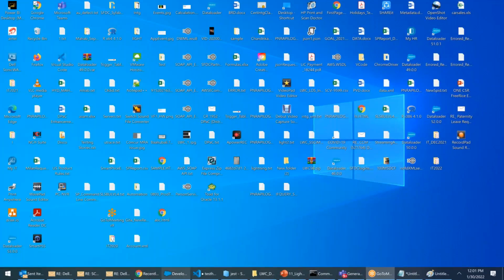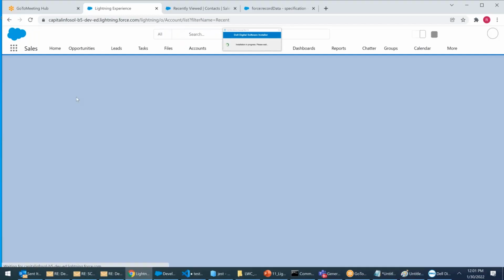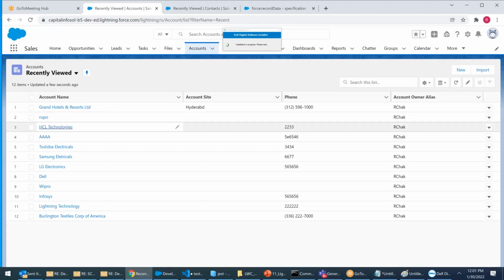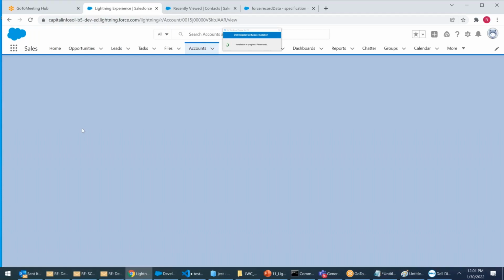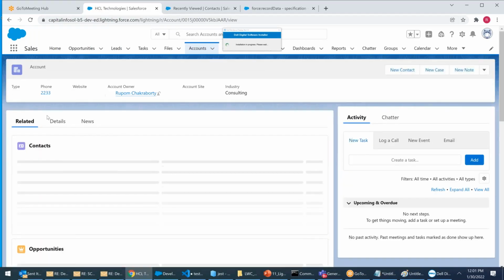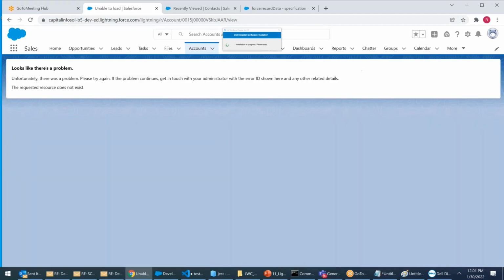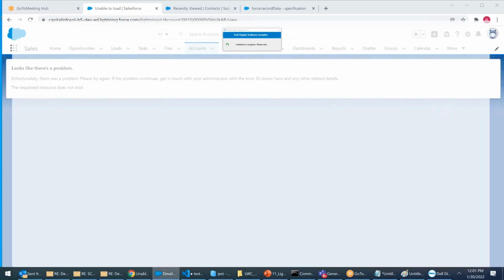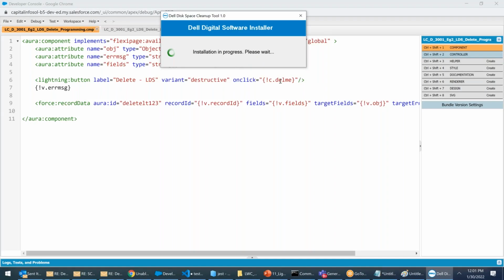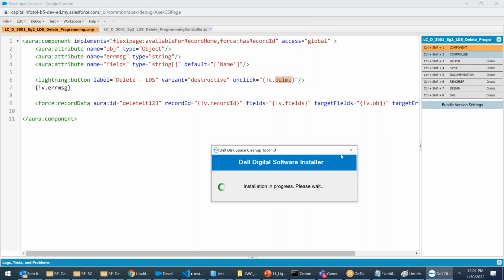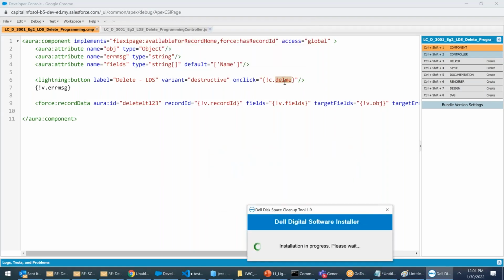Refresh. Now see, let's open HCL. I hit the delete button. Delete. See, it works. You need to have minimum one field, guys.